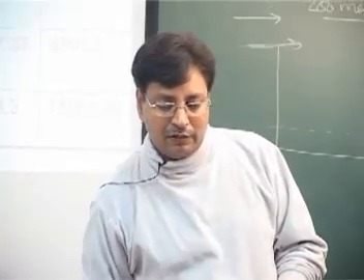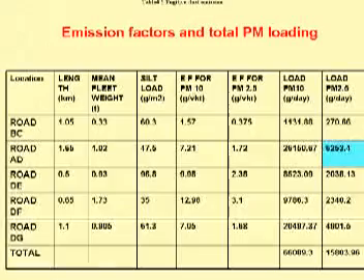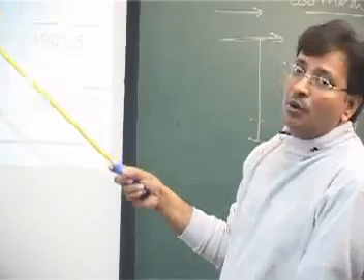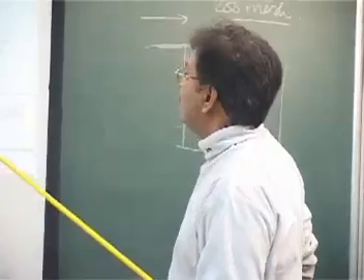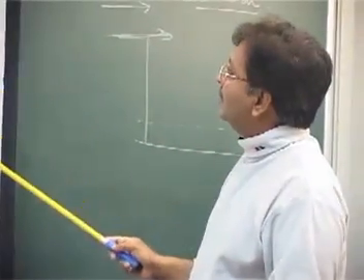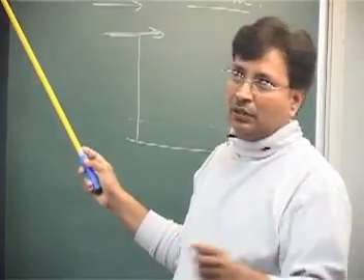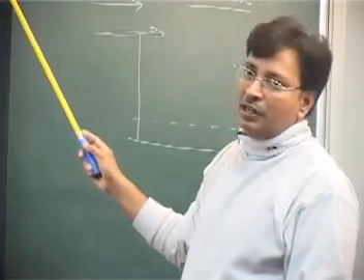Okay, then they came up with the emission factor, then the total pollution load for the various roads. They had the length, they had the mean fleet weight, they had the silt load. See, that varied, but our roads are similar to each other, so the variation was not so much. So the emission factor for PM10 in grams per vehicle kilometer travel, and then depending on how much distance was travelled, they could indicate that road AD, the main road, has the highest dust emissions.